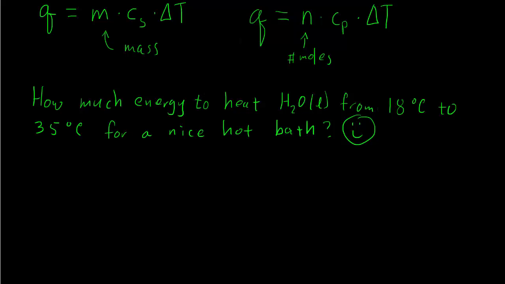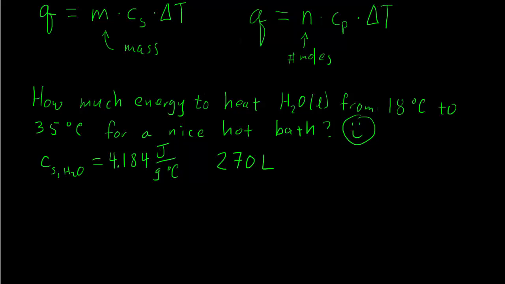First off, we need to know a heat capacity for water. So it turns out that the specific heat capacity for water, so I'll put a little subscript H2O so I know that's the material that I'm talking about, is 4.184 joules per gram per degree Celsius. So I need that information. And I also need to know, since I'm going to fill up a bathtub with hot water, the typical volume of a bathtub. And so looking that up online, it turns out that typical bathtubs maybe have a volume of about 270 liters. So that's how much hot water you would need to fill up your bathtub.